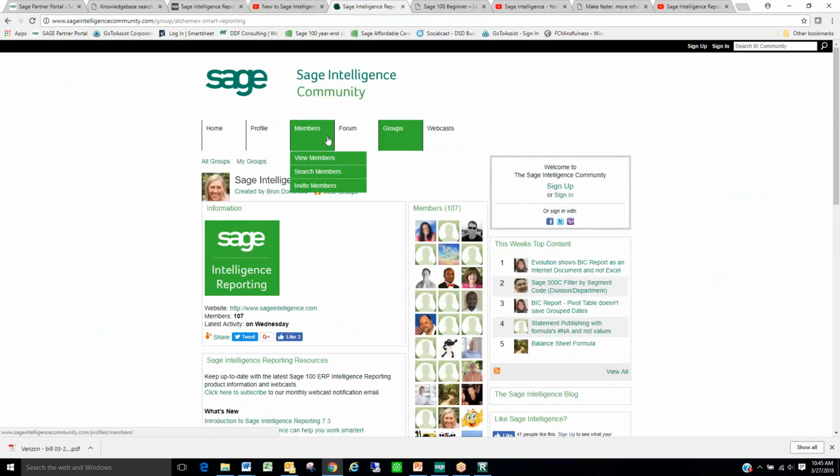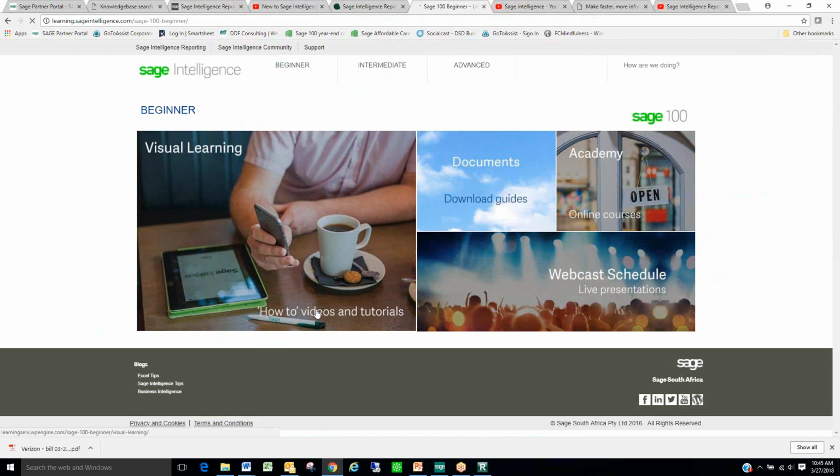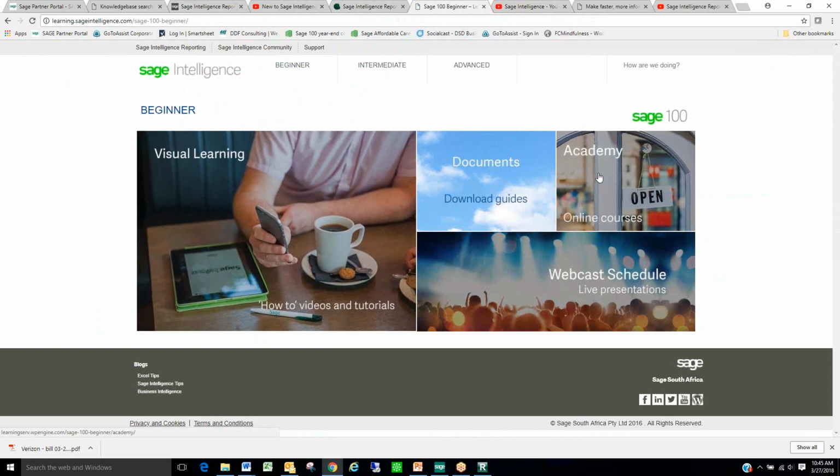Lots of different options within there, asking other people questions. This is the Learning Center. So depending on what you're doing, what your level is, you can look at how-to videos. You can go to the Academy, which are the online courses. Lots of different ways to move around in that.